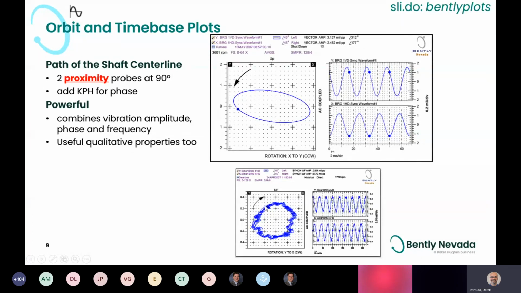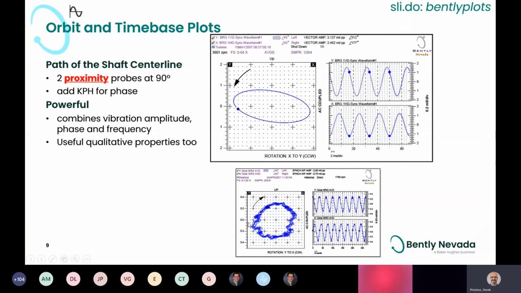Since a proximity probe only observes the shaft surface, it sees a scratch as something, and it thinks that the shaft is basically jumping out towards it. That's why you get these spikes at 90 degrees from each other. You'll also see those spikes in the waveform plots as well.